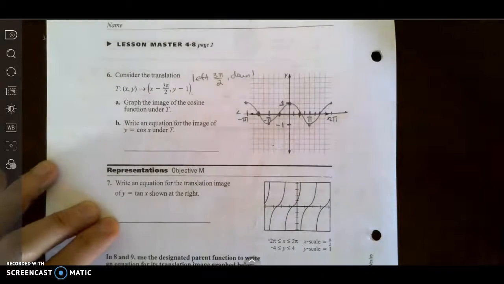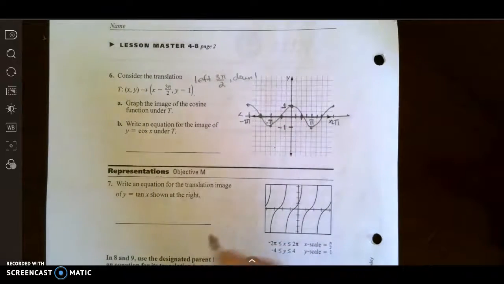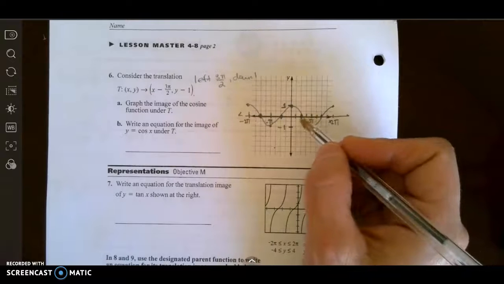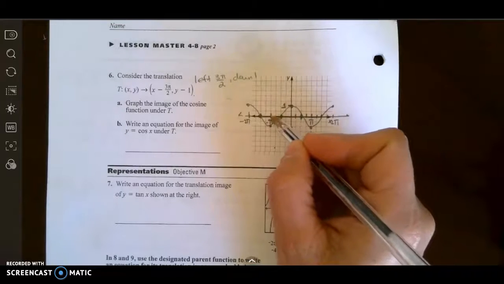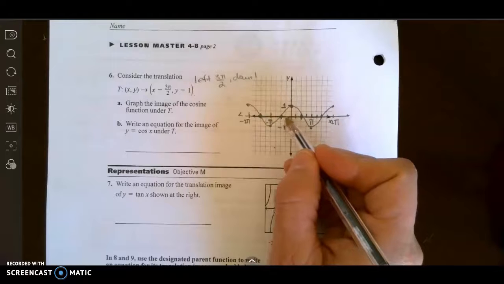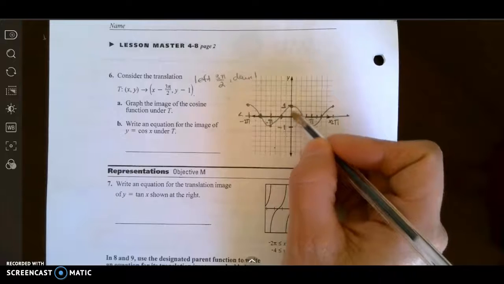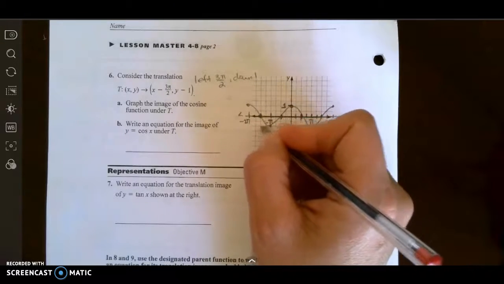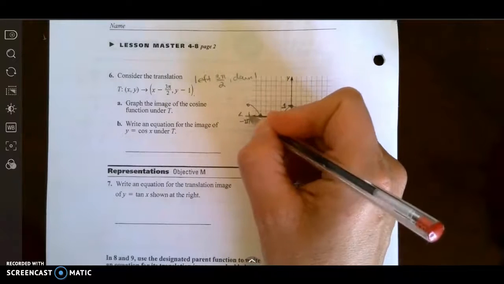Now what I'm going to do, I'll try doing it in red, we'll see if you can see it or not. I'm going to move everything left 3 pi over 2, and down 1. So I've got to think, to go left 1 1/2, 1 1/2 is 1, 2, 3, 4, 5, 6 spaces. So every point is going to be moved 6 marks to the left, and since 1 is represented by 2 of these, it's going to go 2 down because of the way my graph is drawn. Well, this one would be off the graph, so that one.